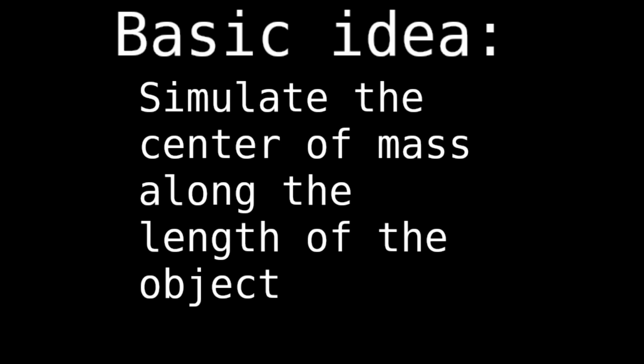The next method I want to show you is something I like to call the center of mass method. So the basic idea is that in this case, we're only going to simulate the center of mass for the object and not the actual object. This method is actually very similar to the Wigglebones method, but I think it's a little bit more flexible. It also doesn't really support collisions by default, but there might be a way to get around this. Like, I haven't looked too much into this. I think it's possible. So let me show you an example.